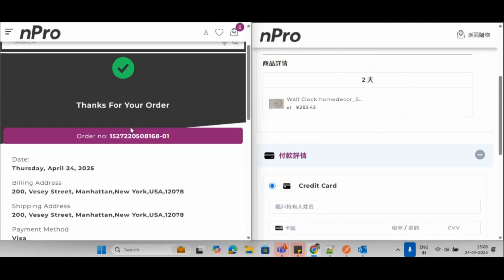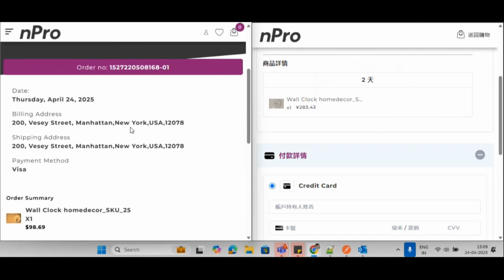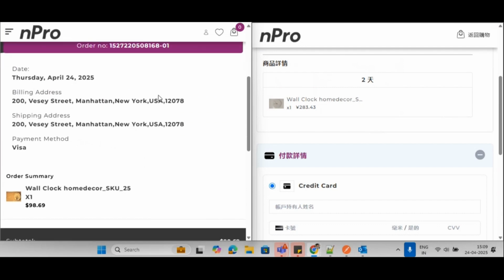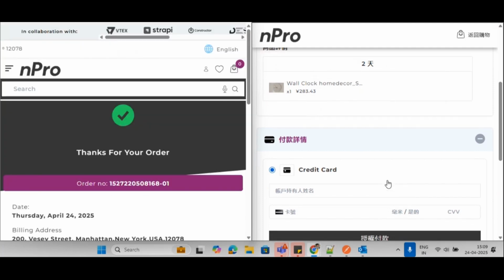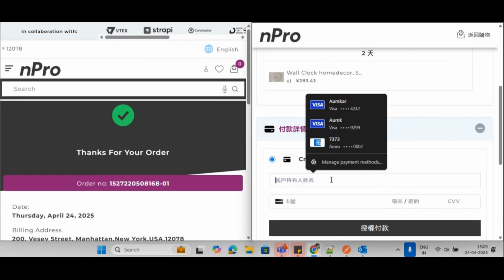Yeah, here we go. So here the order has been placed. In the English version, we can see the order number, order summary, etc. Now similarly, we can do it for Chinese.